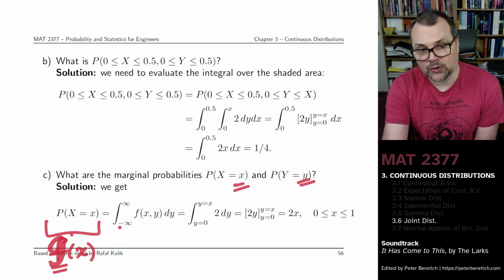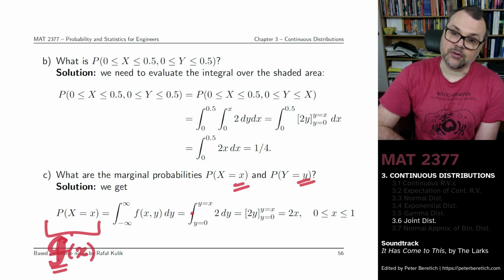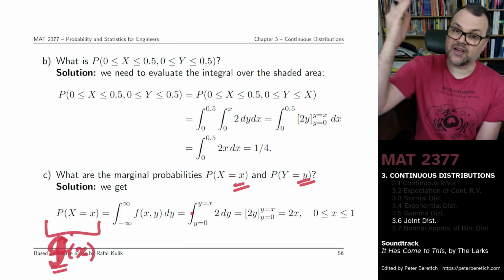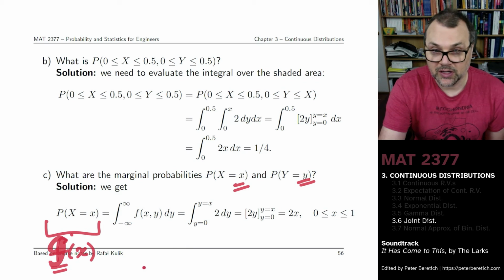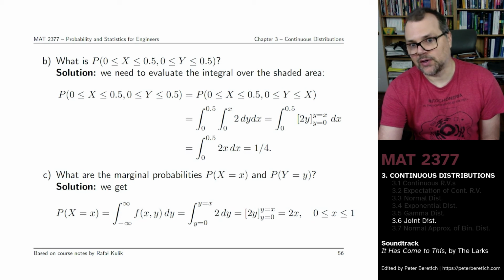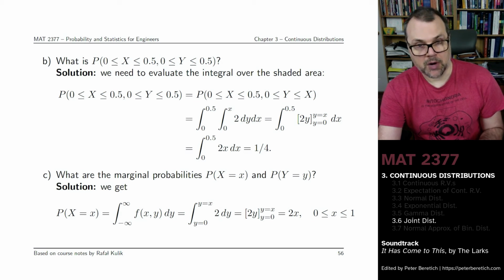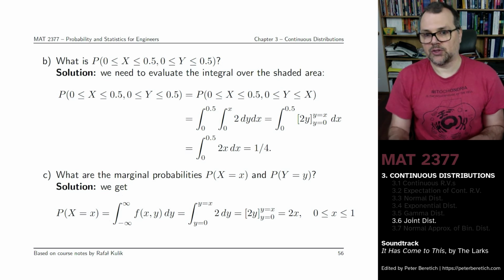So let's integrate the PDF over all possible values of y. I write that y goes from minus infinity to positive infinity, but in reality y goes from 0 to x because anything below 0 has a probability of 0, and anything above x has a probability of 0 of happening. That's not part of the domain that we have here. And so we just need to integrate the function 2 and evaluate between upper limit x and lower limit 0. That gives you 2y. Between x and 0, that's 2x minus twice 0, 2x. So the marginal probability that x is equal to x, if you know nothing about y, is given by 2x.